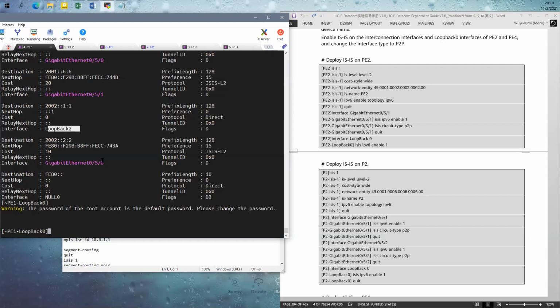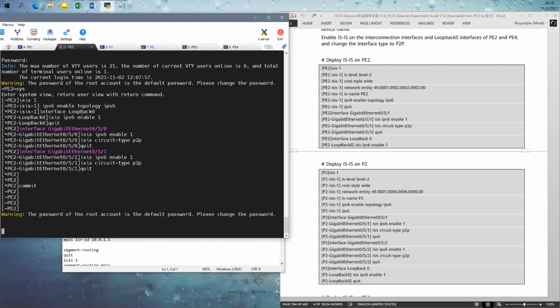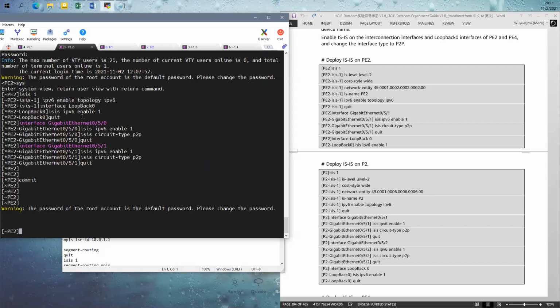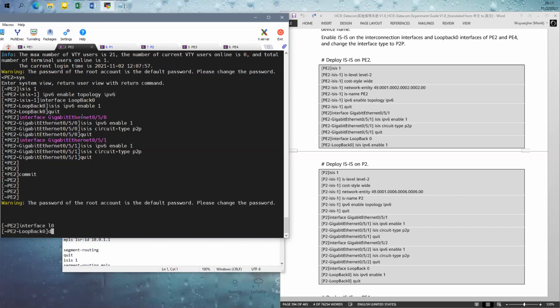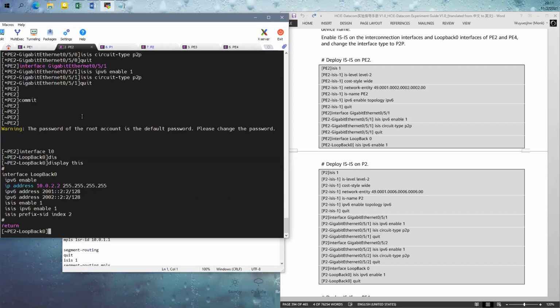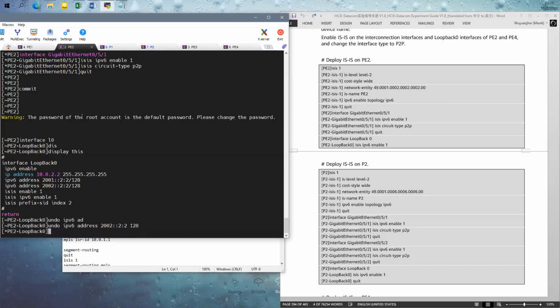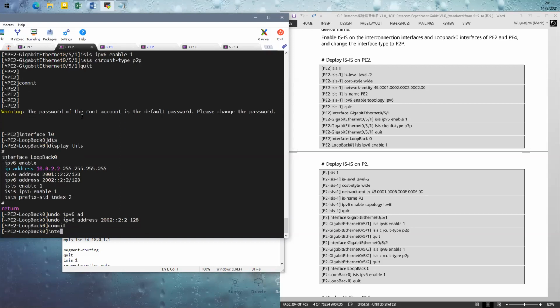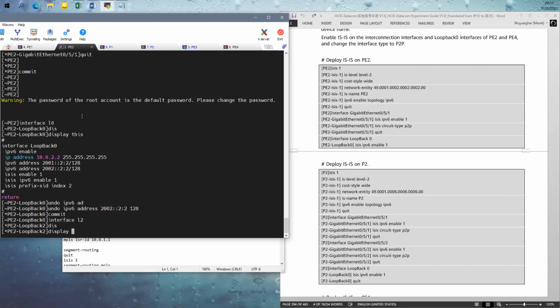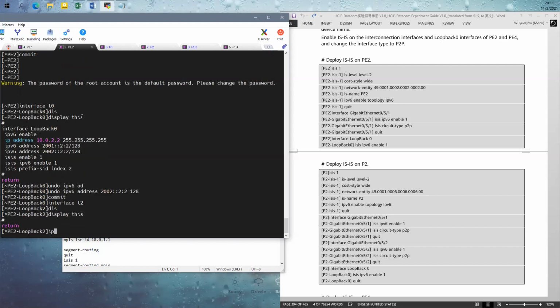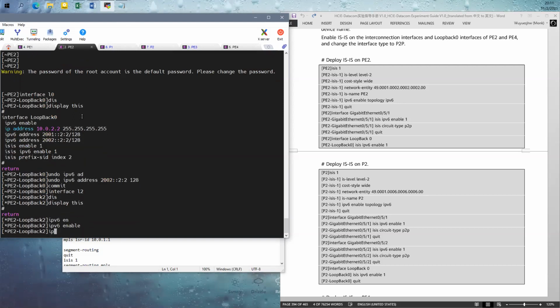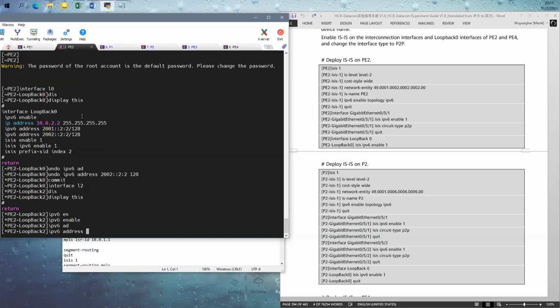This is locate. Oh, sorry, the other one IP address I configure is wrong.